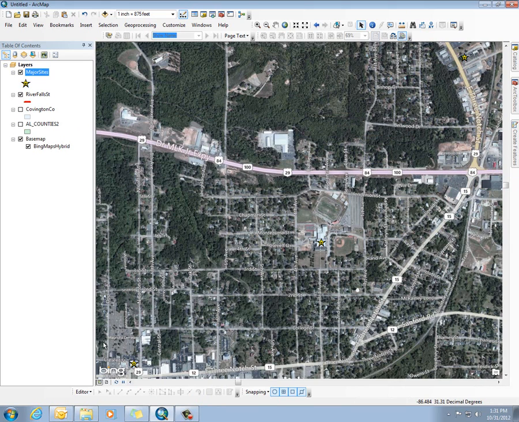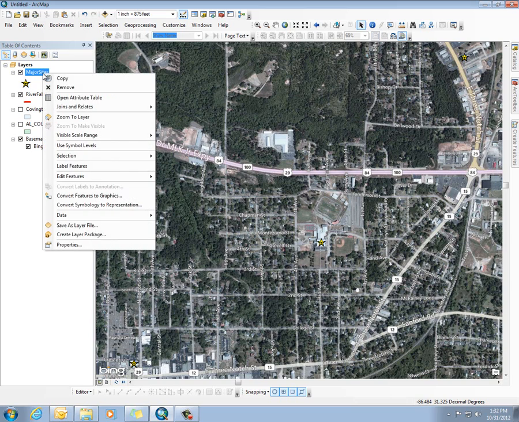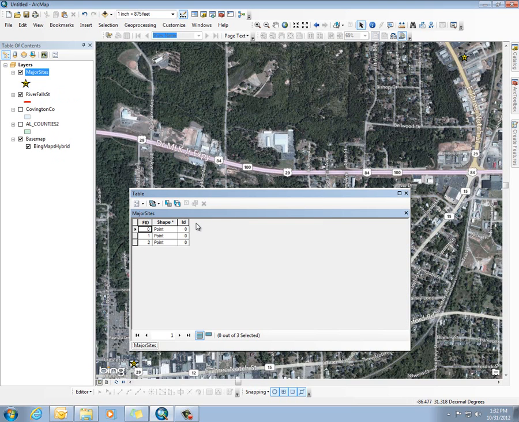Now we have our 3 dots, and remember that it was the courthouse, the high school, and CDG. But how are we going to tell anybody else that's what these are? So we're going to add a field or a column to the shapefile that's the name. And this must be done, adding a field or deleting a field must be done outside of an edit session.